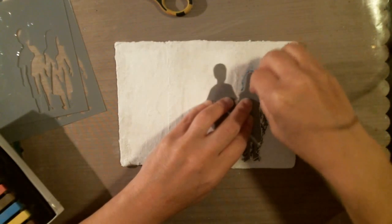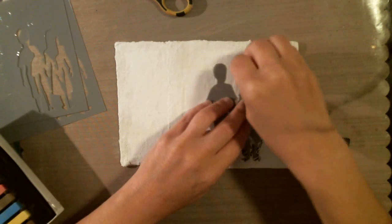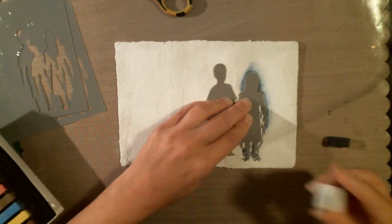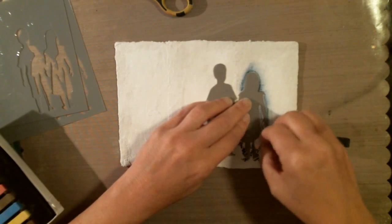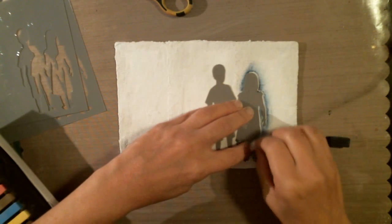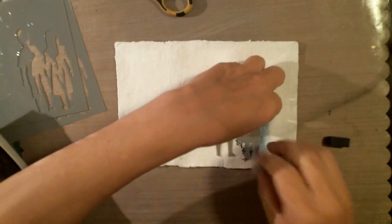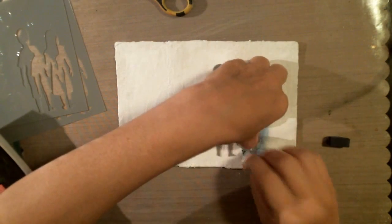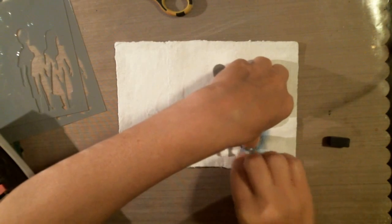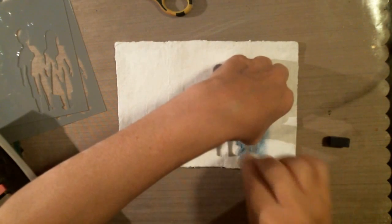I want it to be kind of light and messy and smudgy, and I really don't want to move my... Trying to hold my feet down. I'm trying to hold the legs down really well here on this girl.